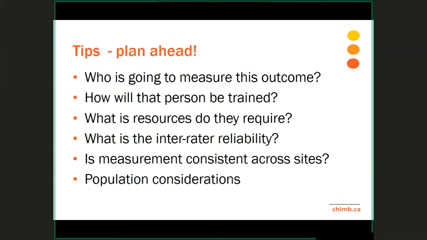So a couple of tips, and just two examples. Think about who is actually going to measure this outcome and where. Sometimes, in pediatrics, we have teachers measuring outcomes. Teachers are very busy. If you've ever seen a room full of kids, then you understand that they may not have the most amount of attention to pay to a 45-page questionnaire. Maybe 5 or 6 questions is probably all they're going to be able to get through in a busy day. So think about who's measuring the outcome and where they are measuring it, and the training that's required, and this is really important across sites. We do want to see some consistency in how those people are trained.